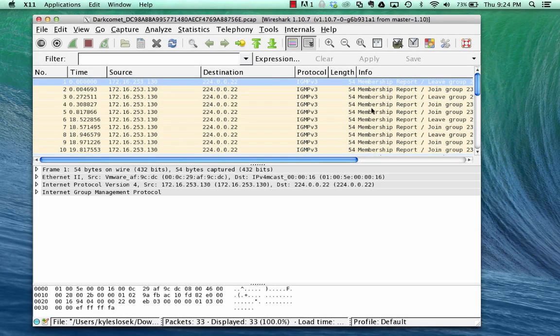Hey guys, welcome back. This is one of the bonus lectures, and I had a question from a student about how to use Wireshark to figure out if you've got a virus or some sort of malware running on your machine. I thought about that, and this is the solution I came up with.